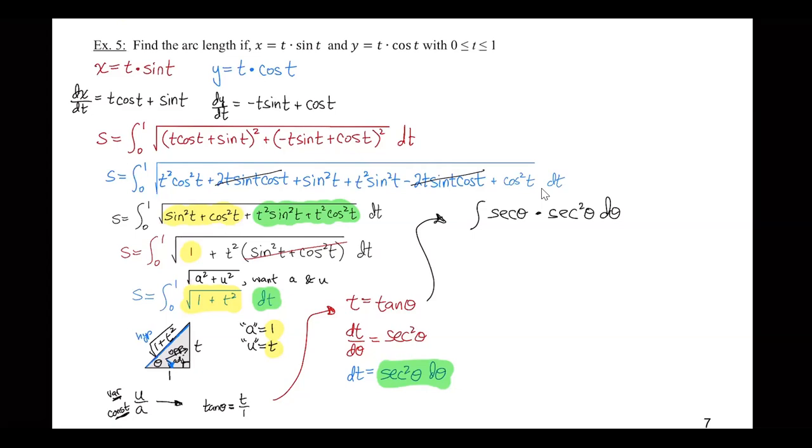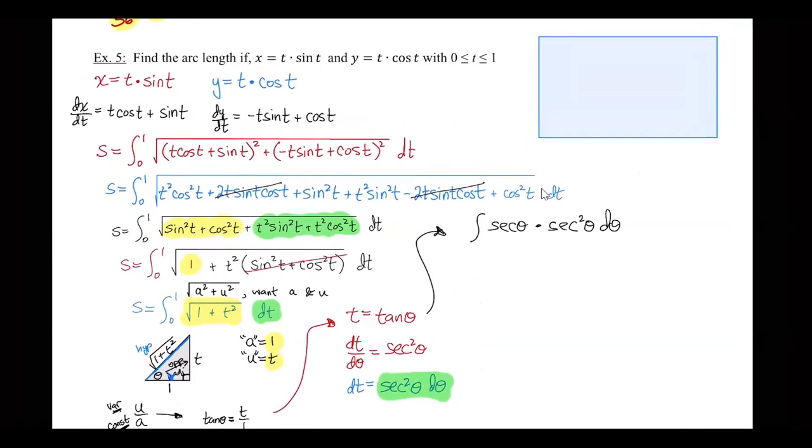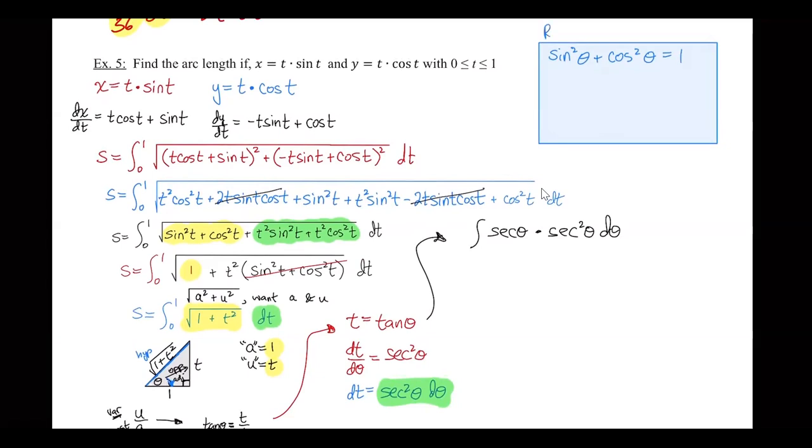Okay. So just a quick aside, because we're in straight up review mode here. I'm just going to tuck it in over here. It's never a bad idea. That jumped. That's something I got to figure out with this app. I don't know why it does that. Sine squared theta plus cosine squared theta is equal to 1. That's a rule. These are the Pythagorean identities, which doesn't have an R.